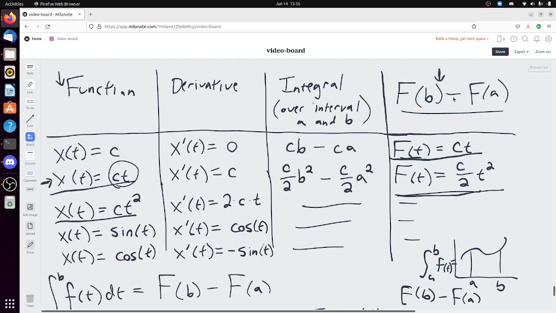Because if you look at them through the new lens, you can calculate the integrals a lot faster. All you have to do is be really good at your derivative tables and know all the derivative rules: the power rule, the trigonometric derivatives, the logarithm derivatives, all that stuff. If you're really good with all that, you can use those rules as a shortcut to find these antiderivatives. And then you can use the second fundamental theorem of calculus to plug in the endpoints into this equation and calculate stuff.